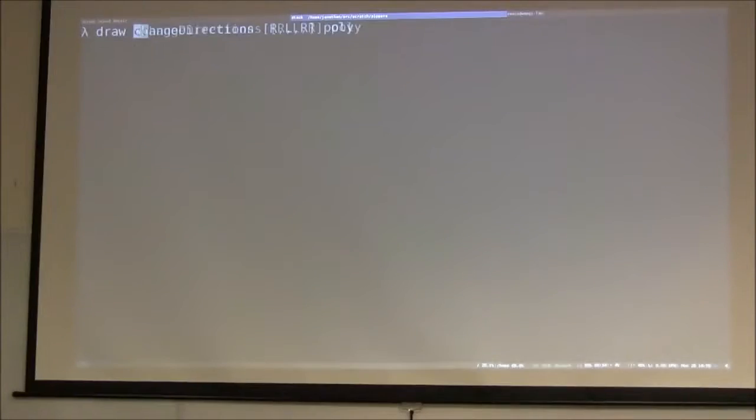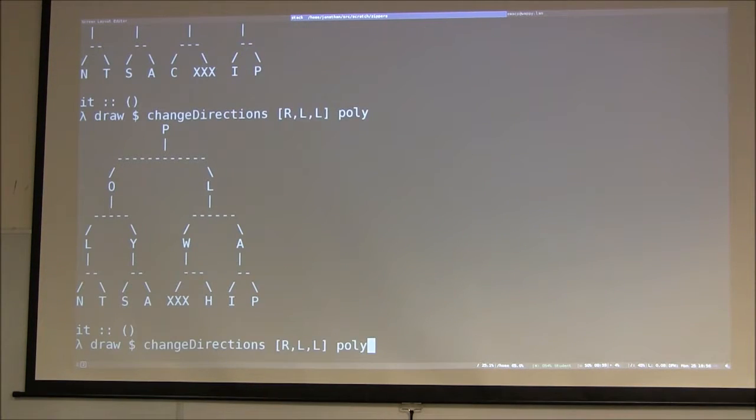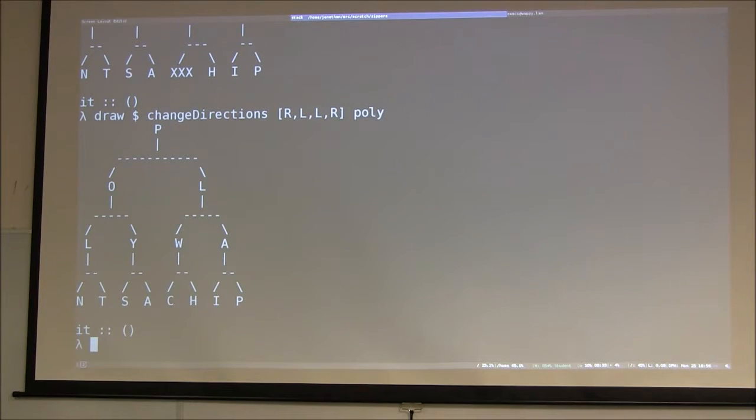All right, so let's see, change directions, remember we said right, left, and then right. And we'll change it, and we'll draw it. So we went right, we went left, and we went right. We just end up changing that down there. So now I don't have to write a bunch of functions, I can just do whatever I want. If I put a bunch of arbitrary stuff in there that doesn't exist, then it won't do anything. Which may not be what you want, but it's good enough for an example.